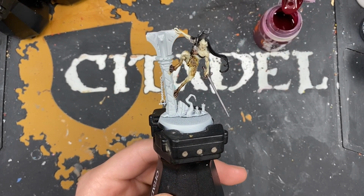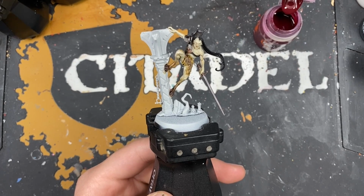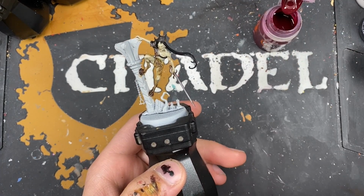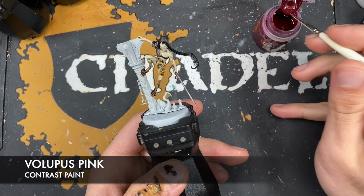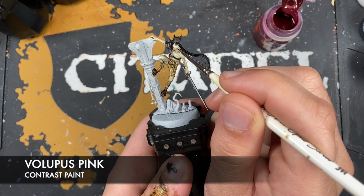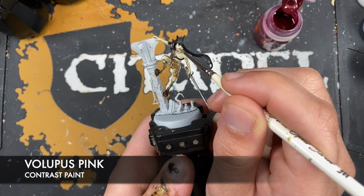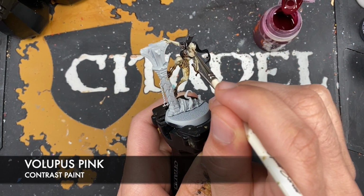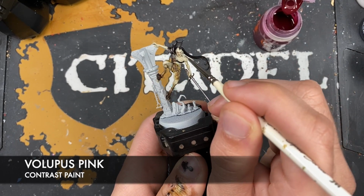And with that done, what we're now going to do is something a little bit different. We're going to be painting in some pinkish designs to the eyes. The colour we're going to be using for this is Volupus Pink. We want to take a small amount of this on our brush and start by painting this Volupus Pink all over his eyes. I'm going to use small amounts because we don't want to use too much at once and massively overwhelm it.